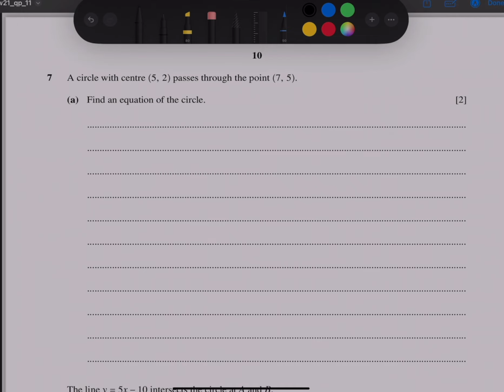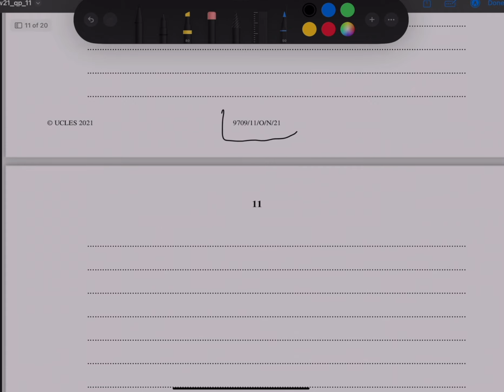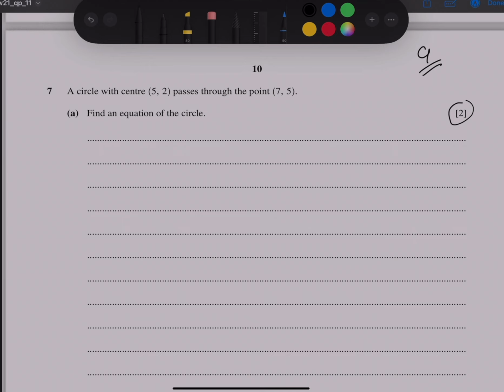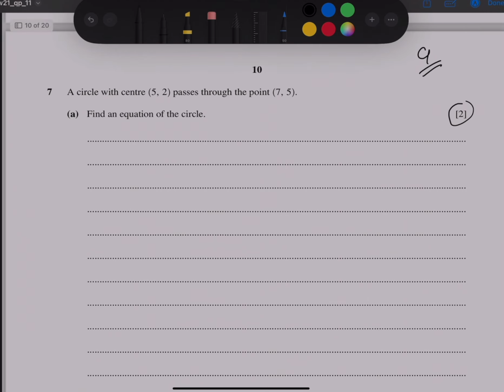So we're gonna be doing some circle equation questions. So as you can see, 2 marks, 7 marks. This is 9 marks from this paper if you want to try it out yourself. These are 9 marks. You don't want to lose, guys. I cannot stress this enough. This is the part of the paper where you can get free marks. It's not that hard compared to the rest, generally. Anyway, let's get started.